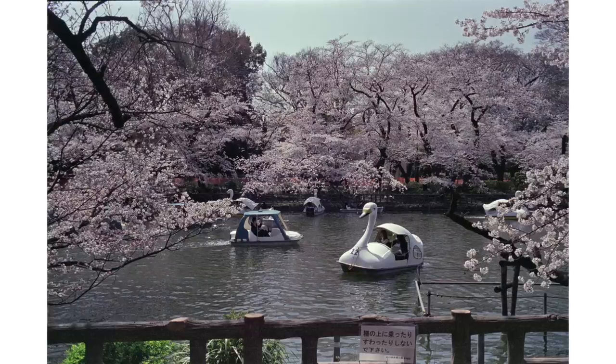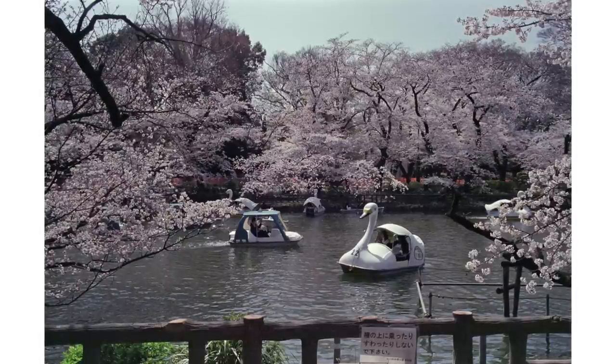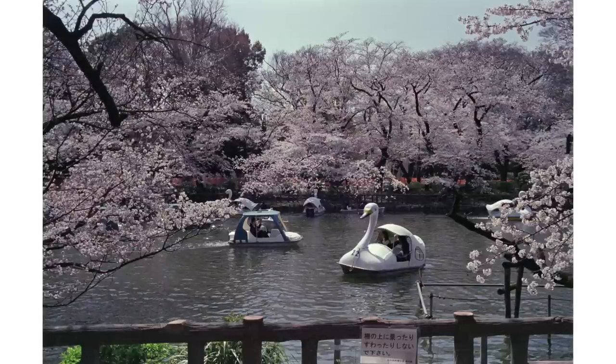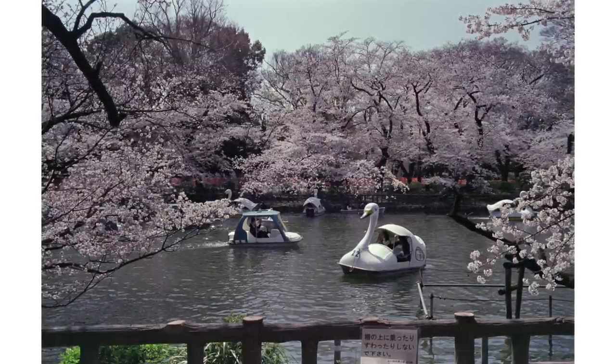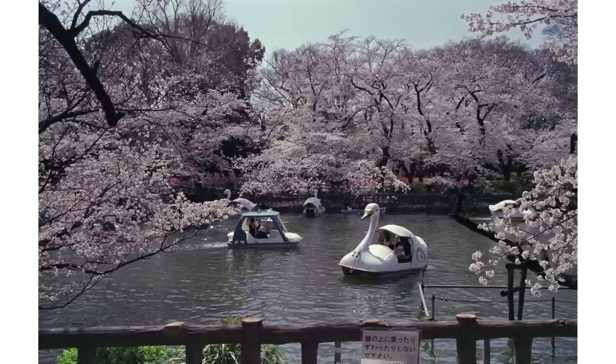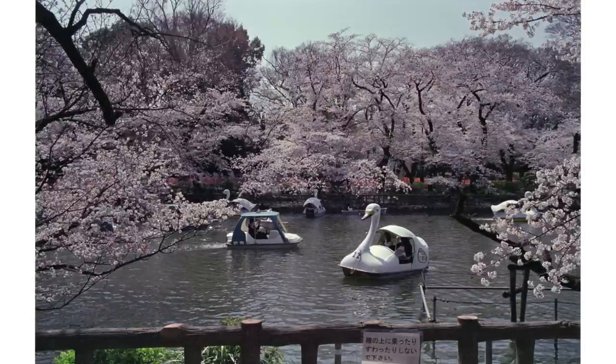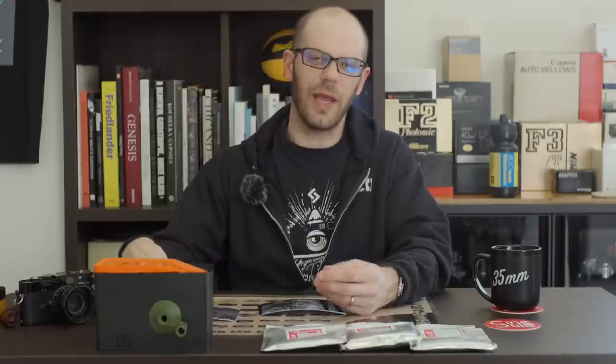We're going to start off with this shot which I liked. I like the framing of the shot, I like the way the shot looks with the swan boats — it's very quintessentially Japanese with the sakura. There are a couple of points that I don't like: down at the bottom here you have the sign, which is in the way; it kind of distracts the eye because there's text there. I probably should have shot a bit higher up, but overall I like the shot itself. It's sakura time — it gives a lovely sense of well-being.